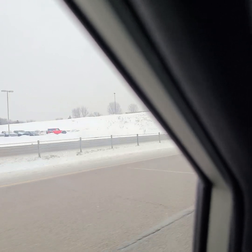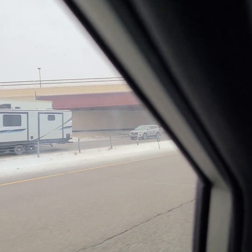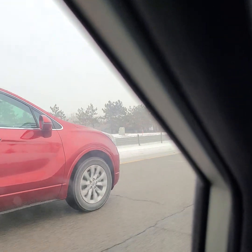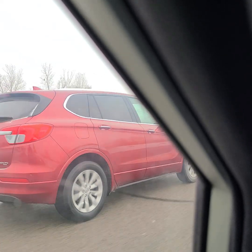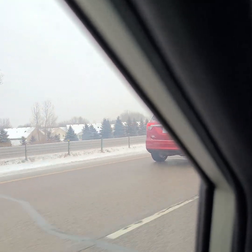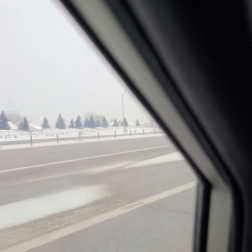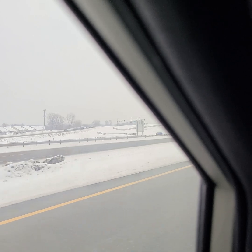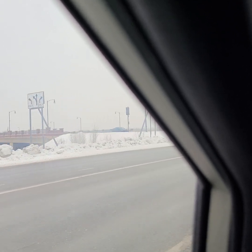All I can say is, if you don't feel comfortable driving in those conditions, just stay home. Call in for work. Take the day off. Take the lost pay. Be late for the doctor's appointment, or miss it, because if you're not confident in driving in these conditions, it's just not worth taking the risk and not getting there at all, or not coming back home, or putting someone else at risk because you slid into their vehicle on the highway.